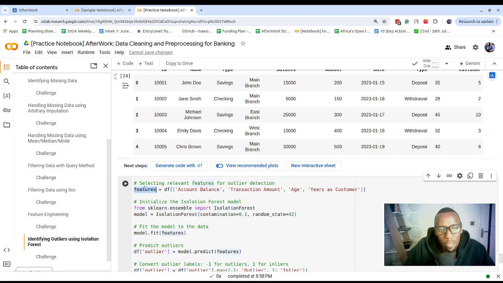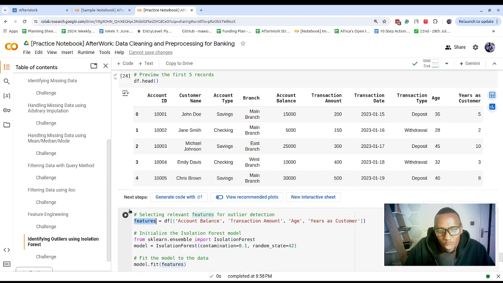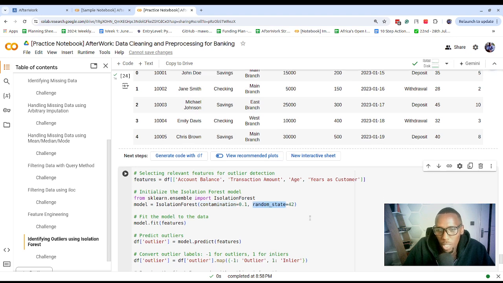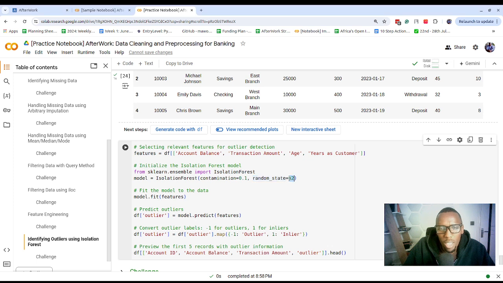Here, once we have set aside those columns that we want to use to identify our outliers, then we can instantiate the isolation forest model, which you do here. Contamination just sets the percentage of records that you want to check for whether they are outliers. Random state just ensures that we get reproducible results, and normally you'd set it to 42 for reproducibility, but the other person that you share this work with would need to also set it at 42.